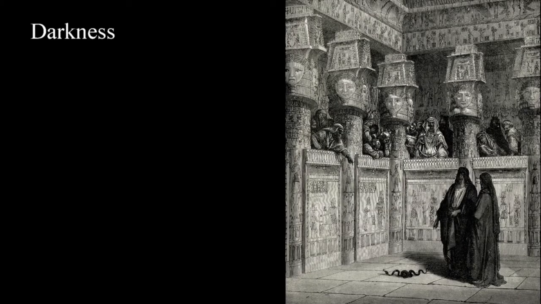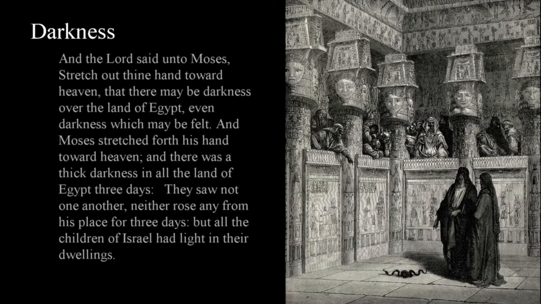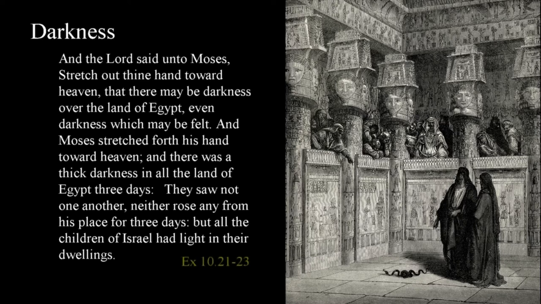As Moses dealt with Pharaoh to release the children of Israel, the Lord demonstrated his authority and power over a hostile monarch. Pharaoh's refusals to allow the Hebrews to leave brought about a series of plagues that began with the water of the land turning to blood. Through a succession of calamities that demonstrated the gods of Egypt were powerless before the God of heaven, the ninth plague that God brought on the Egyptians involved darkness. The Lord said unto Moses: 'Stretch out thine hand toward heaven, that there may be darkness over the land of Egypt, even darkness which may be felt.' And Moses stretched forth his hand toward heaven, and there was a thick darkness in all the land of Egypt three days.